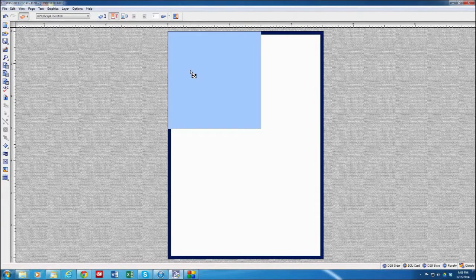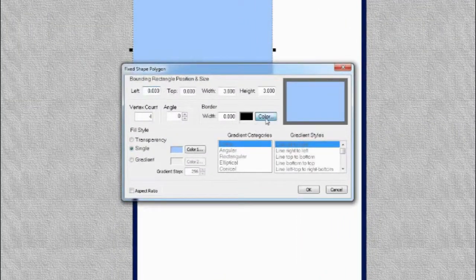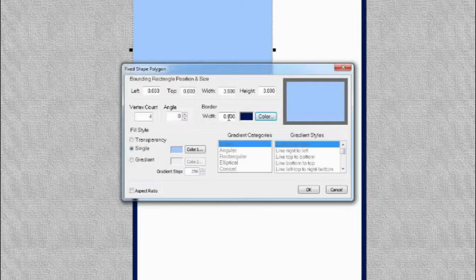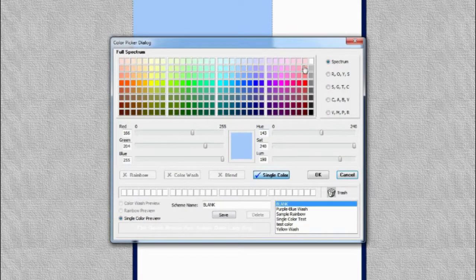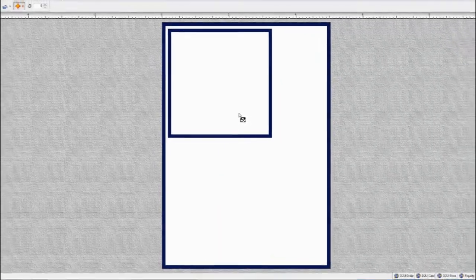Now we can repeat that by simply inserting another fixed shape on top of it. I'm going to take this fixed shape, choose layout, give the border the color that I want, give the border the size that I want, which is 1/10 of an inch on all sides, and make this a white card. And I could either use math again by dialing the size that I want, or as a visual person, I could simply move this into the position that I want it to be visually.